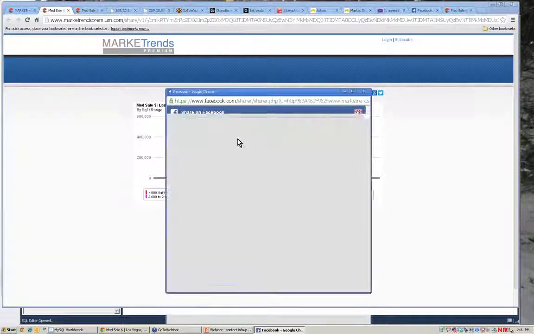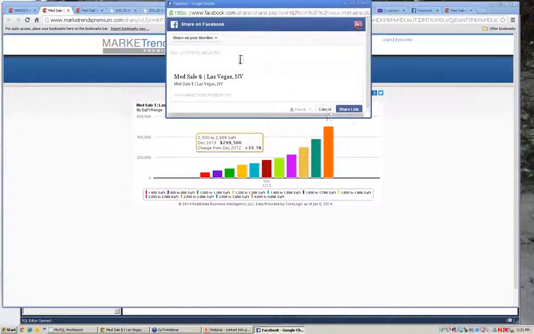I can type whatever I want in and share the link. Now, Facebook gives you a couple of different options. I clicked share on your timeline for everything, but you can send it to just one person, or you can send it to a group. So if you have a group for your buyers and sellers, you can do that, or you can send it in a private message. Now, these 4 options are Facebook options, so if Facebook changes something on their site, these may change. They haven't changed in probably a year, so I don't expect them to, but they're always changing their site with new stuff, so just realize that you might get prompted with some additional stuff here.